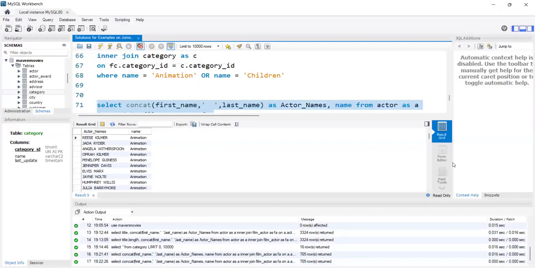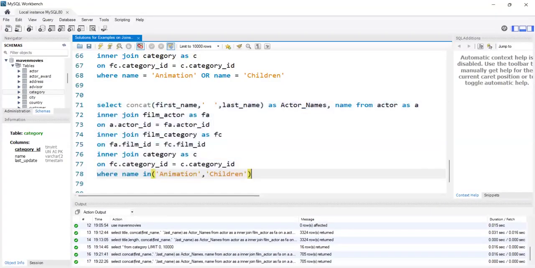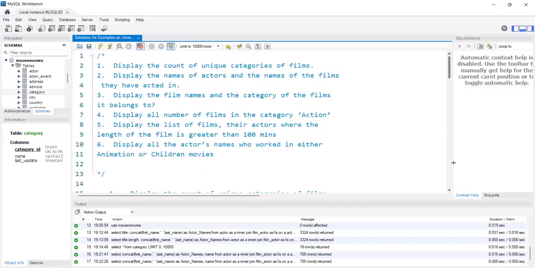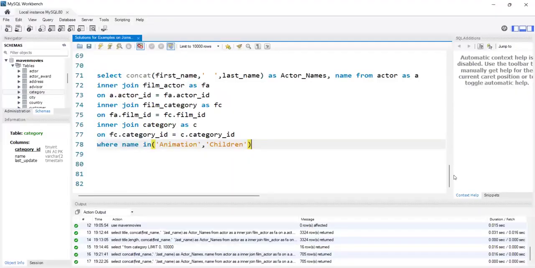The same output we will get. You can see here at the bottom, both of them fetched 705 rows, correct? Both are the same. We can use any method. So this is how we will solve all these questions. Okay, am I clear?